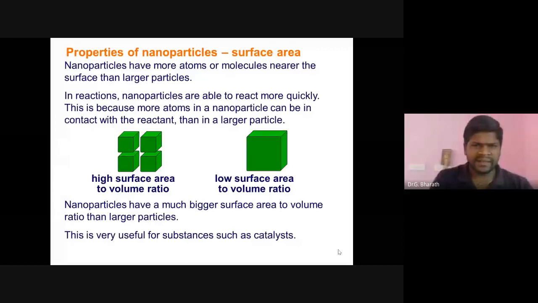How do people say nanoparticles have a high surface area? How does it show high surface area? If you see the cube, like 4 cubes, but in the same volume we can use 1 cube. For example, the first figure shows the nanoparticles. It is just assumed for an example only, it is not actual nanoparticles. For the same mass, we can put lots of nanoparticles together, but the bulk material is only 1. If you compare both, in the same volume we may accommodate a lot of particles, but only 1 bulk particle.